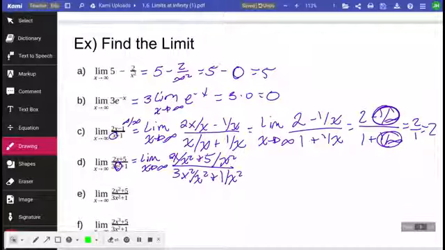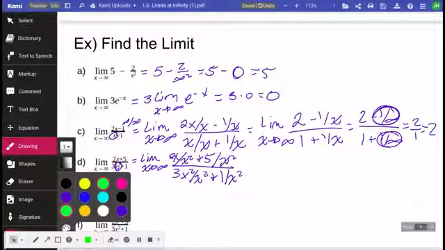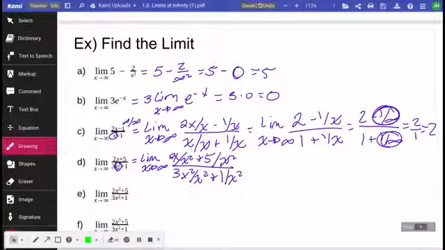And what I like to do from here, and I'll change colors so you can see it, is I actually like to just go ahead and plug in here. If that confuses you, you need to write it all out like we did in the previous problem, that's fine. But 2x over x squared is just 2 over x, which means I'm going to have infinity in the bottom. So the bottom is bigger. It's going to end up canceling one of your x's out, but leaving some x in the denominator. It's going to go to 0. So that's going to go to 0. That's going to go to 0. That's just 3. And that's going to go to 0. So I'm left with 0 over 3, which is just 0.